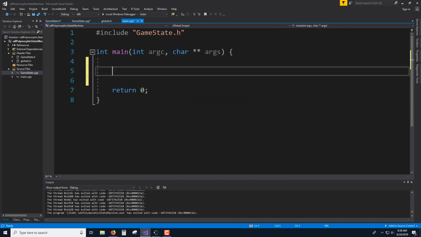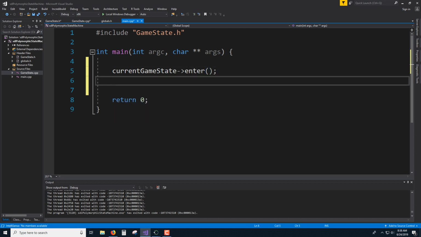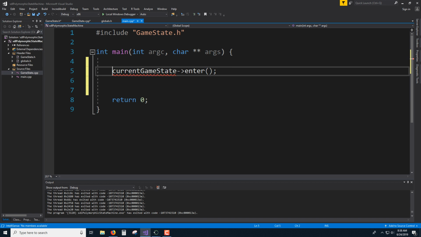All right, back in Main, now we can say current game state, enter. We need the scope resolution here though, game state.